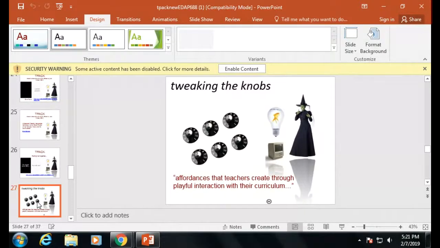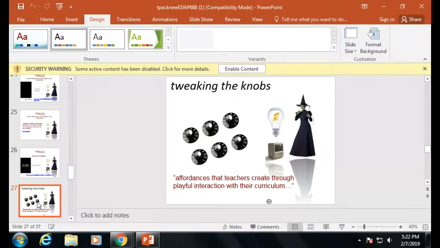When we think about affordances, well, an affordance is nothing more than something that allows you to do something else. The brakes on your car are the affordance that allows you to stop the car. So if we think of the technology use in your classroom as an affordance to allow kids multiple demonstrations of understandings, then we have an affordance that allows kids to plug into understandings of the curriculum in different ways. So those kids who may not be good writers may be darn good videographers, or those kids who need to express themselves visually.